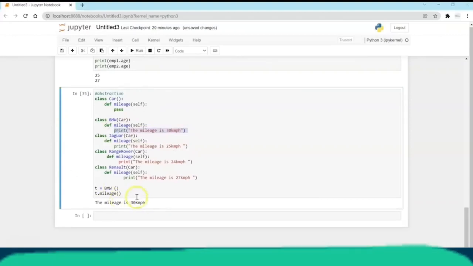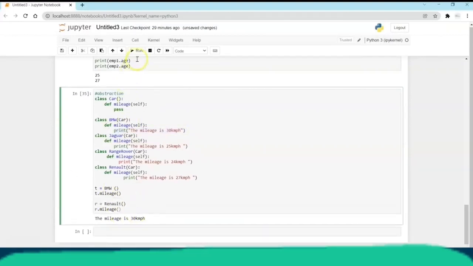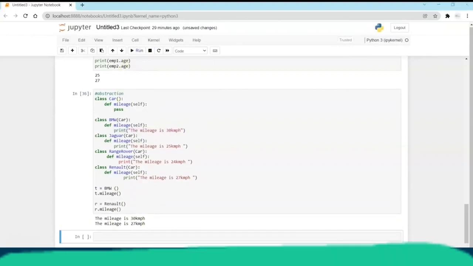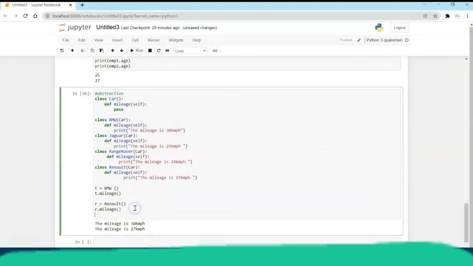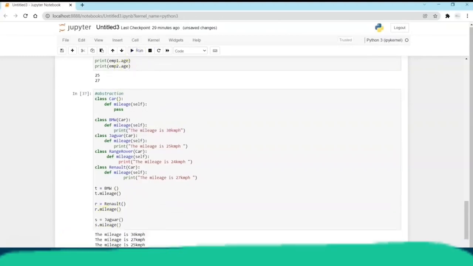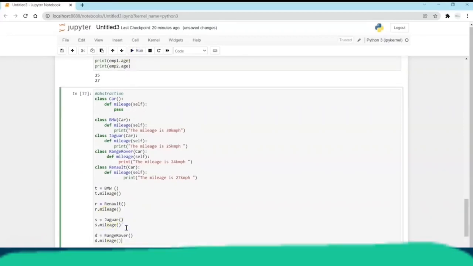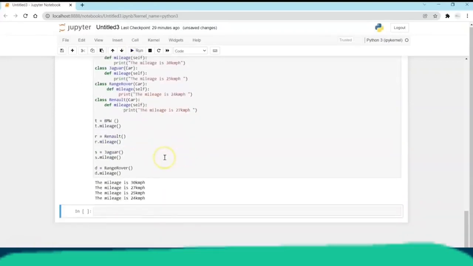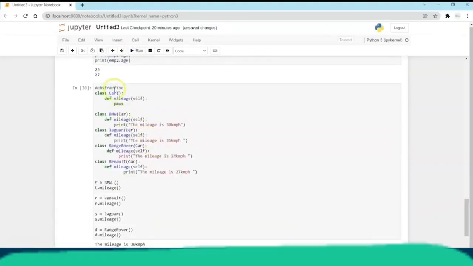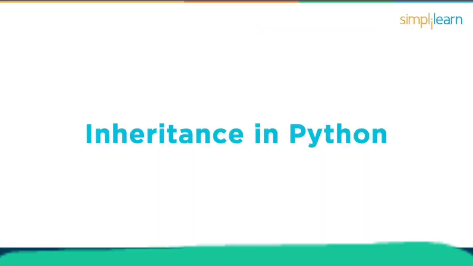Similarly, I'll do it for Renault, Jaguar, and Range Rover. So if you see, the abstract parent class has not implemented the method but just given the signature of the method, and all other classes have implemented it, and that's the concept of abstraction.